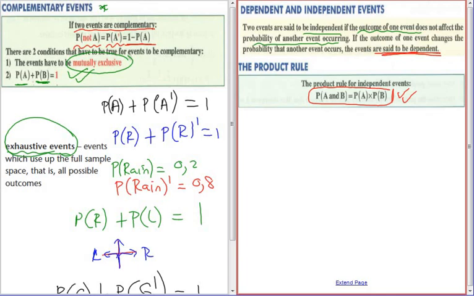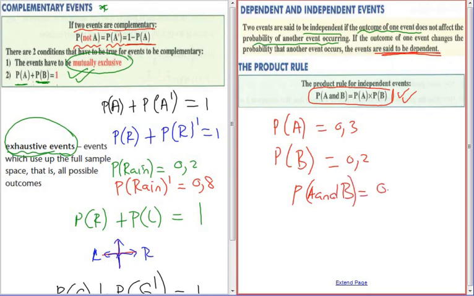So if you know that there is the probability of a certain event, let's call it A, and let's say it was 0.3. And then you know that the probability of an event, which we call B, maybe it was 0.2. So if you want to calculate the probability of A and B happening together at the same time, all you need to do is to say 0.3 times 0.2. Okay? So that should be easy for you to calculate. So as you can see, you got your 0.06 right there.